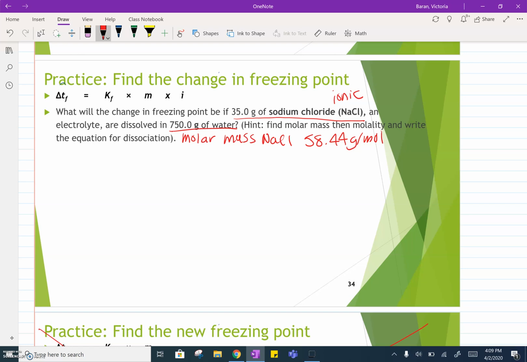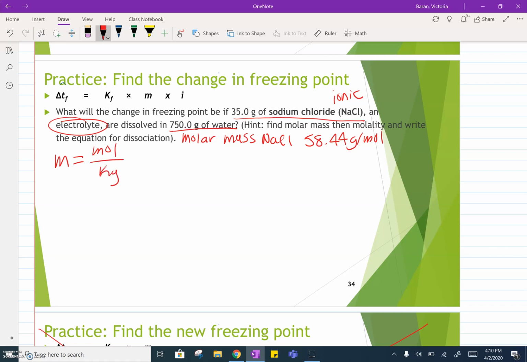Now, you can go in many different orders as far as what you're solving for first, but I like to start with finding m, which is molality. Again, we're trying to calculate this right here, and we know what this value is because of the chart. And I'm going to start with finding m, and then I'm going to find i, which is the total number of ions, because this is an electrolyte. So let's start with little m, which is molality, which is moles over kilograms.